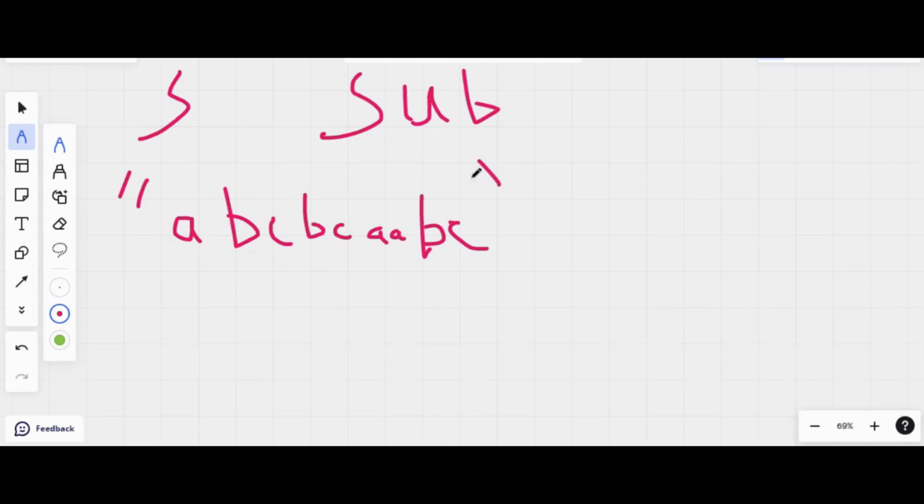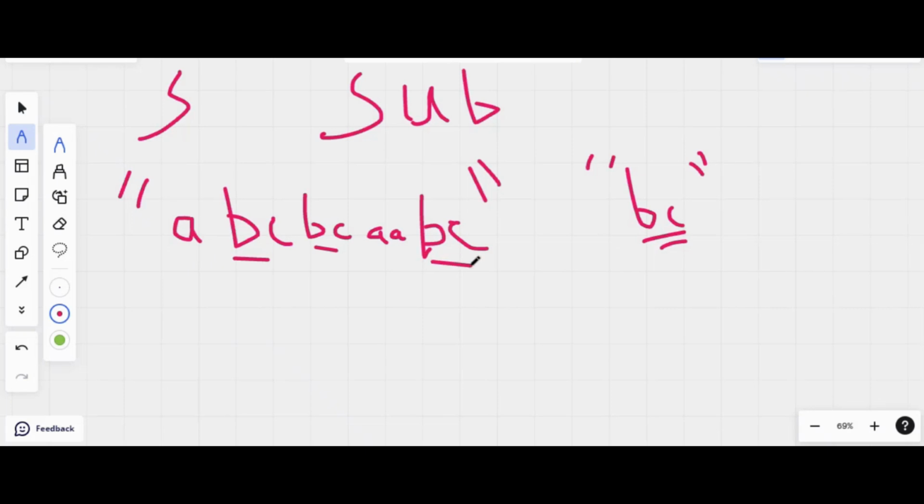And the substring we have is b and c. So that is our substring. In this problem, what we need to do is find all occurrences of b and c in this string. So we have 1, we have 2, and we have 3.